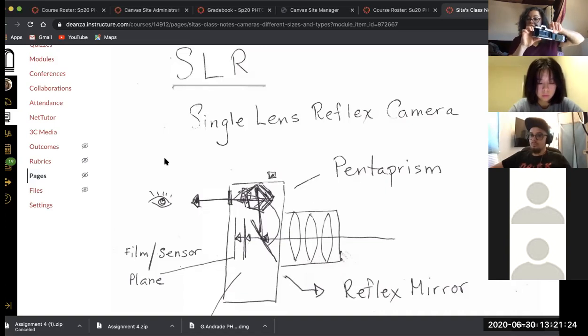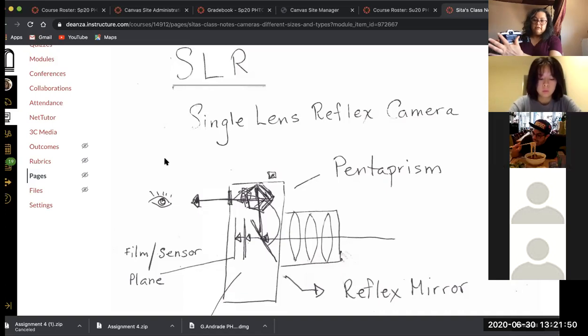You can see that the shutter opens, and you probably can't see this as well, but when I do that, the reflex mirror pops up out of the way and the shutter opens, and this allows light to pass all the way back into the body of the camera, where it's intercepted. In this case, this is a film camera, so it's intercepted by the film, which goes back here. This is the film plane, and exposes the film to light.